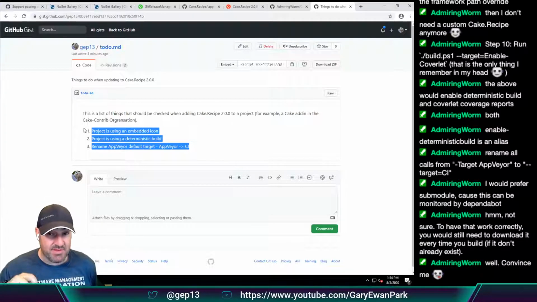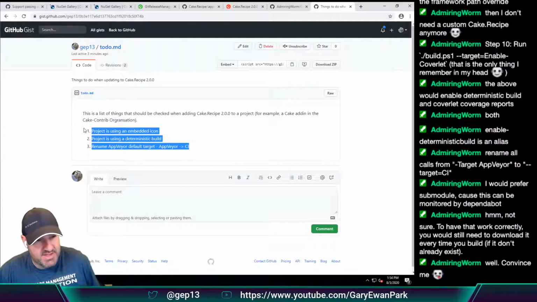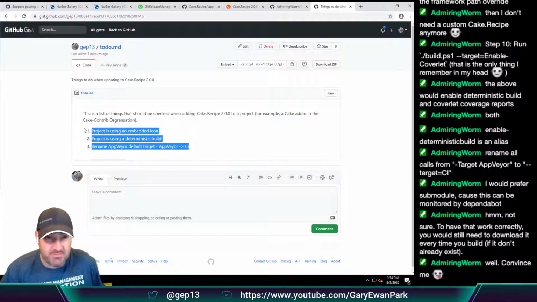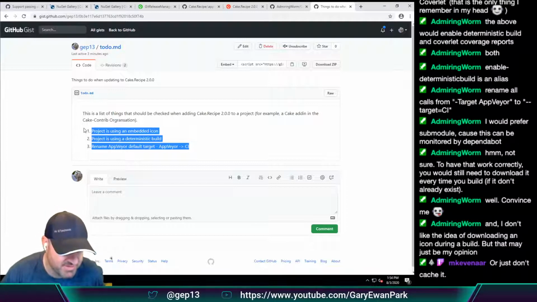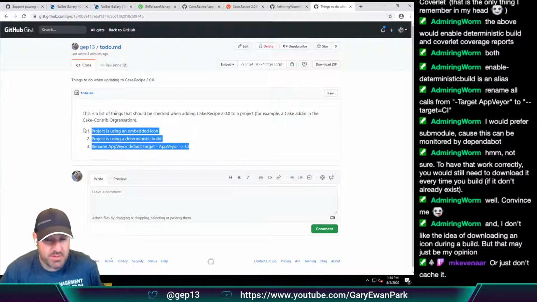The only caveat being that you kind of have to flush the cache, or flush whatever mechanism is keeping it around on the CI system, assuming it's on AppVeyor. It just feels a little bit of a cleaner approach rather than using a Git submodule, if I'm honest. Plus, I inherently don't trust Git submodules because, well, old battle scars. Or just don't cache it. Yes, that means we're downloading it lots of times. But there's no harm in that.